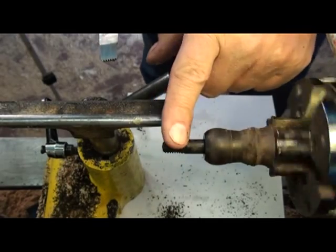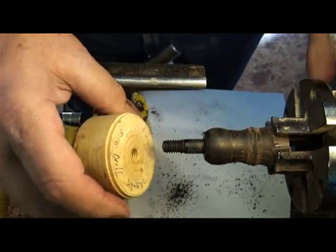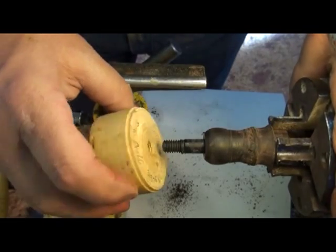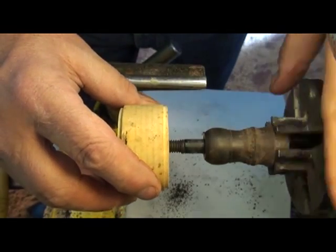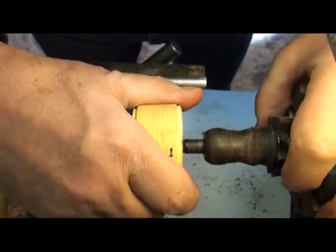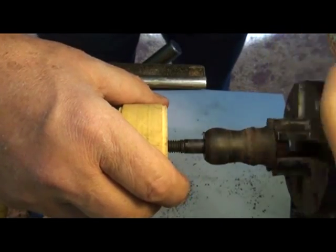Now those look really good to me at this point. I'm going to shut my lathe off. Now this is my thread chuck that I use for finials, and I'm going to test fit this. This is the same size as I need for my female thread. I think those threads are good. We'll go on to the next part of our project.